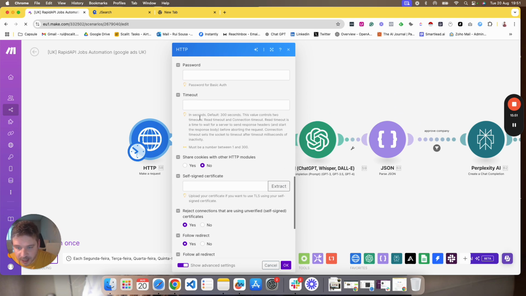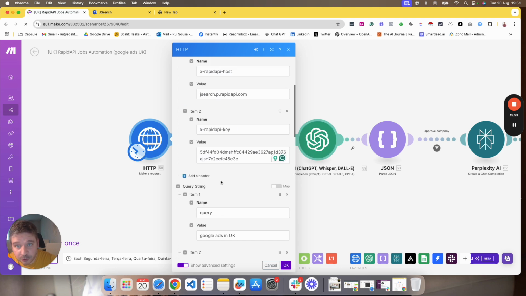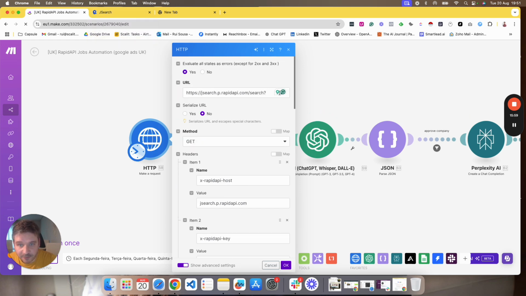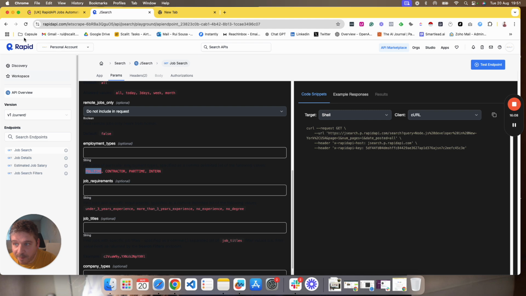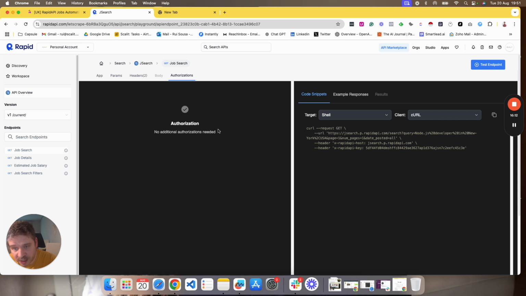Parse responses, timeout, anything else, and that's how you do it. And that's basically the key value inside of RapidAPI: if you know how to do this one, and I just showed you in the video, you can actually grab everything else, like Indeed, whatever API you find here, most of them, because some of them will have specific authorizations, and that is a little bit more complicated, but I would say 90% of them is exactly what I did.